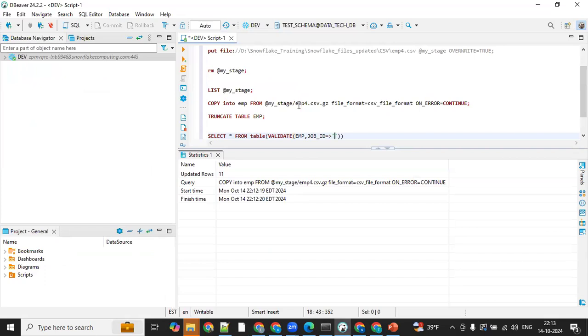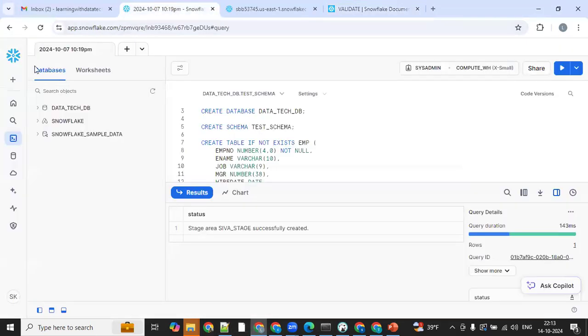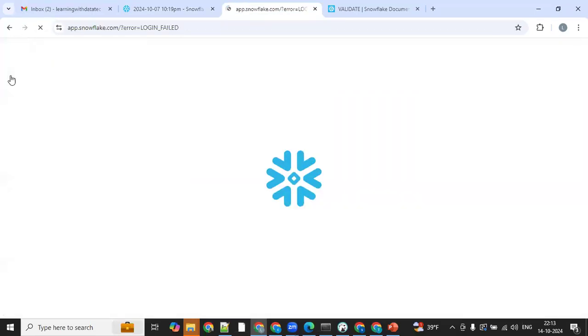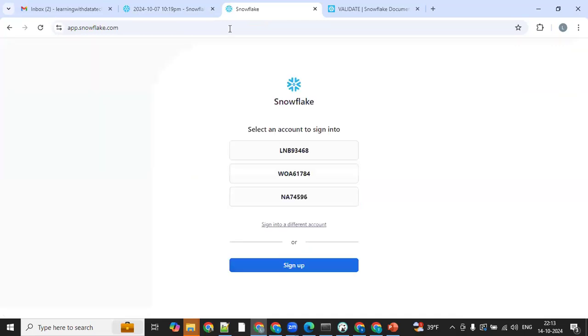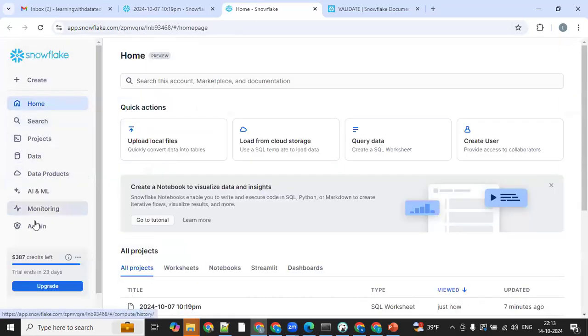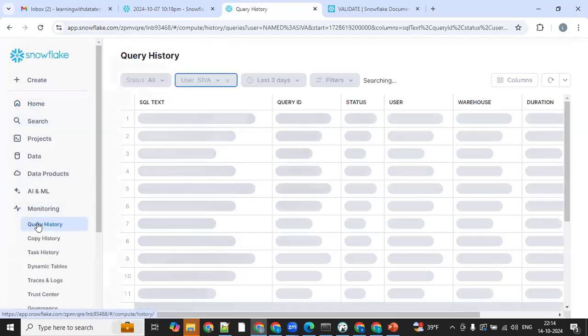Now, how do you get the query ID? Go to Snowflake. Sign in here, open in a new tab, go to monitoring, and click on query history.